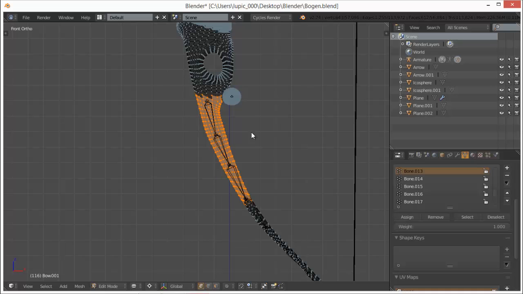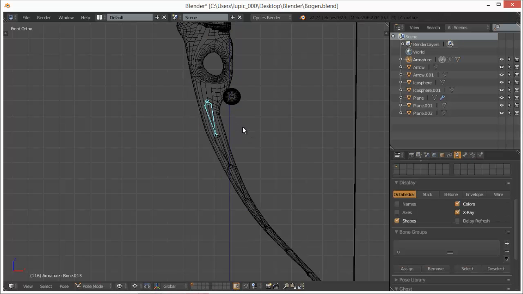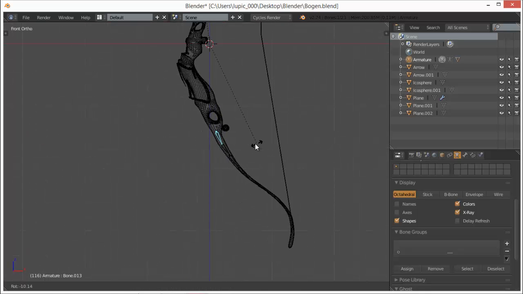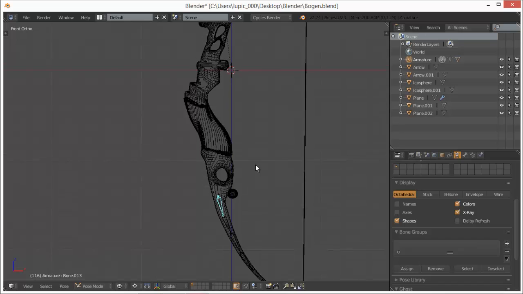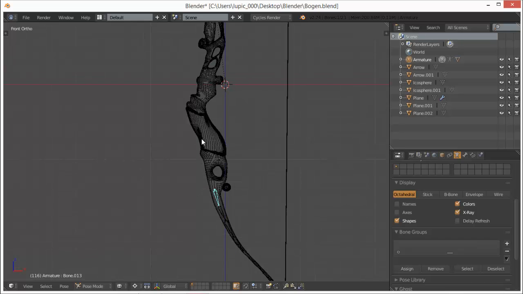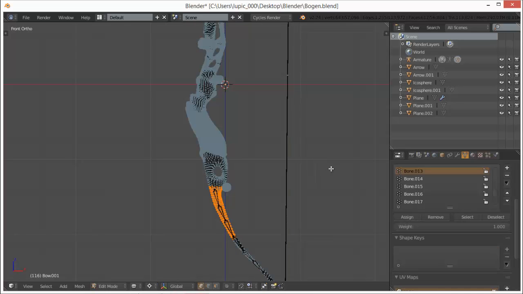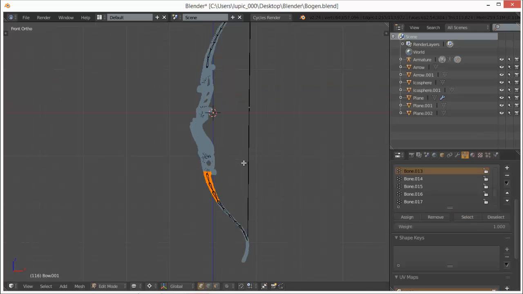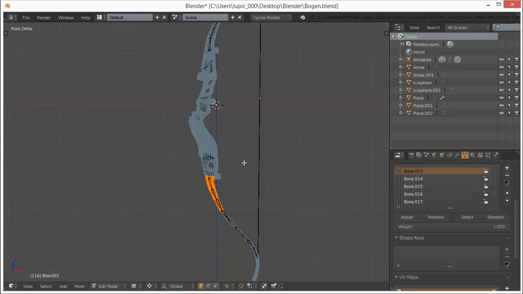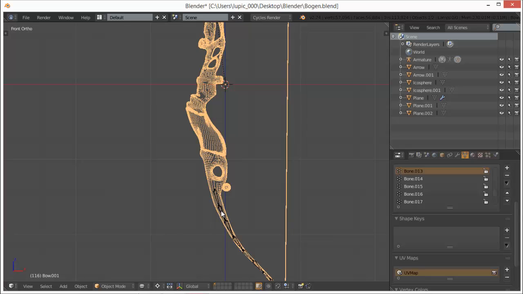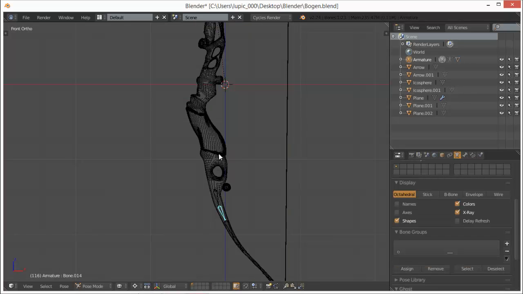So now if we bend it, top, oh, I forgot to remove that. Dang it. All right, bone 013. Huh, why is it doing that? Oh, okay, it's got to be this other bone. When this is bending, this bone is now trying to drag these. Okay, so it's this chain effect that you get with these.